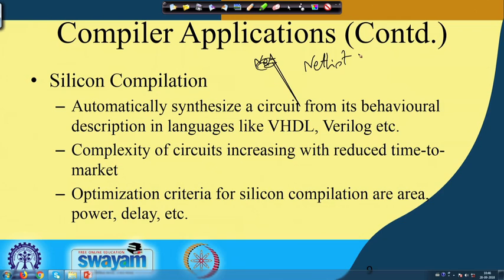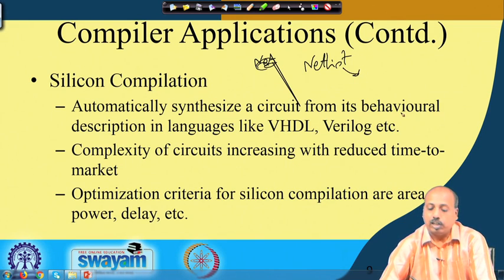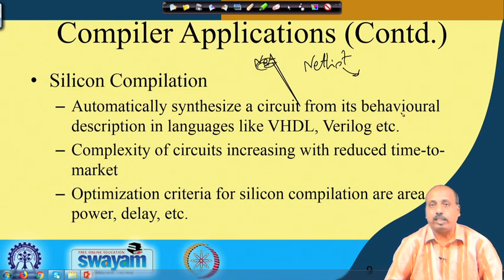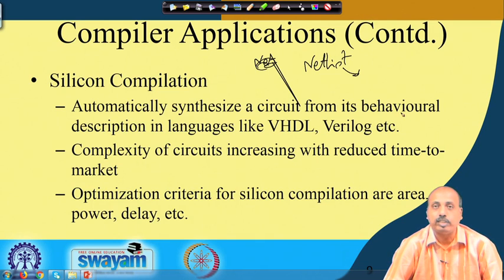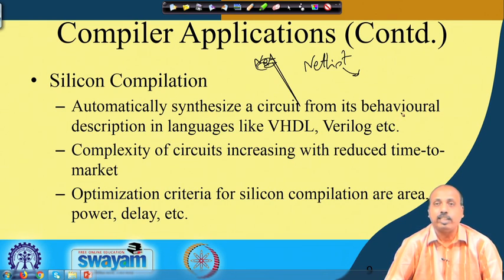This netlist is nothing but a collection of hardware modules that will make up this whole system. For example, in your system you will need adders, subtractors, registers, etc., and some connection pattern between them. So, this netlist will have all those module descriptions, and it will have the connections between them. This thing is automatically synthesized. The user does not design the individual adders. They are designed previously and available in the library, and they are taken from there. That way it is done.